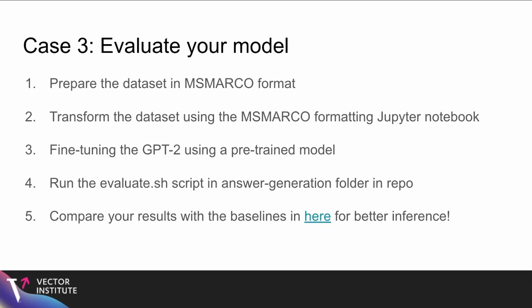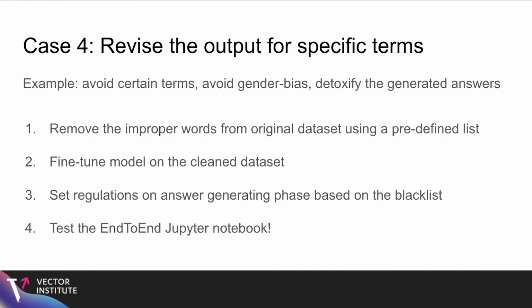For the evaluation, there is again a dedicated Jupyter notebook where you can load up the model and then load up the test set. At the end of the evaluation, they will get results. All the metrics that we saw in the data set table will be reported at the end. Those are really helpful because the numbers are very inclusive. One of the other cases is, what if we want to revise or put some regulation on the answers? This is also supported here. The solutions are provided for the users. I just brought it here so we can use a predefined list for the answer generation system if we want to detoxify the answer generator or use a blacklist. These are also provided for them, and they can test it on the end-to-end Jupyter notebook as well.